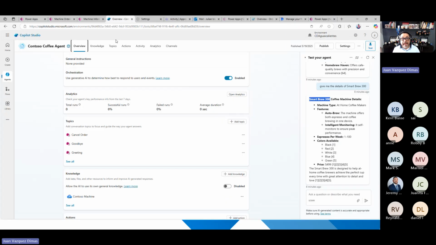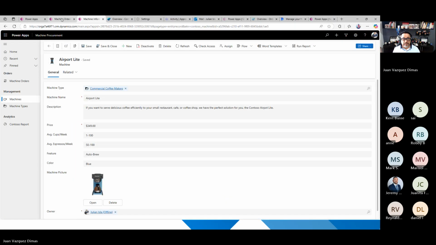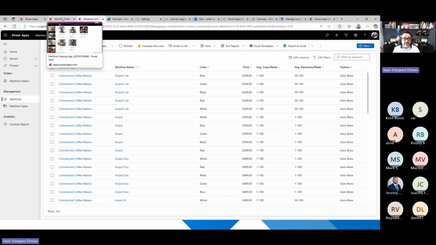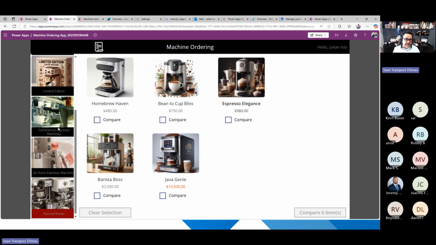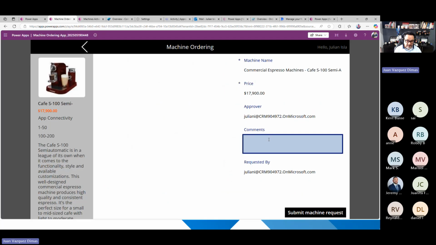Now, I have this application here, and this is an application where employees can request coffee machines. So the user can come to this application and say, hey, I want a machine for my department, for the IT department, and then they can just send, I need this for my team.